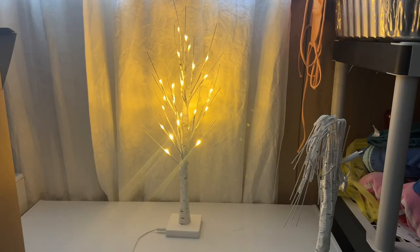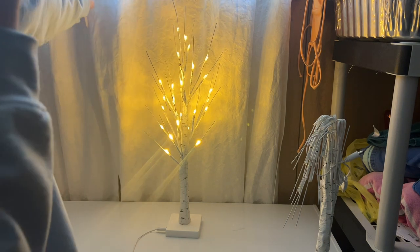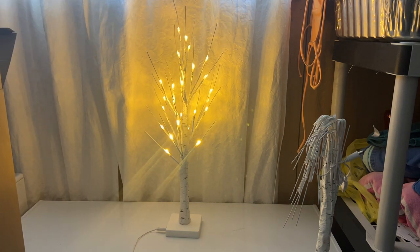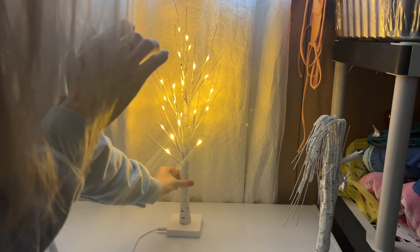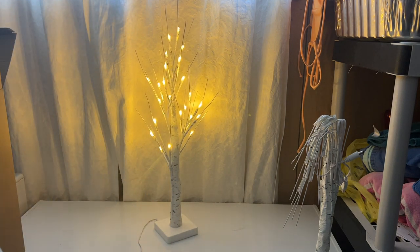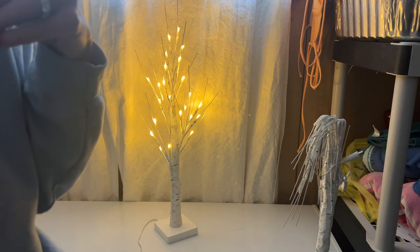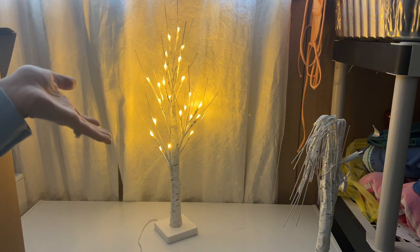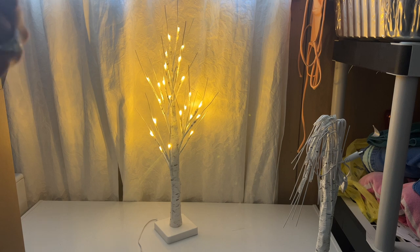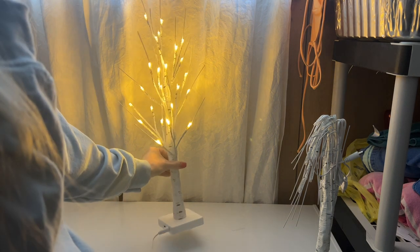Super happy with this. It is daylight right now, but I've turned off the light in my craft room so you can see what it looks like — and it is so pretty! I think this would be great on a mantle, on the floor, outside as you come into your walkway, or as a tabletop centerpiece for a little candlelight dinner. Oh my gosh, I love this thing and I'm so glad two came in a pack.